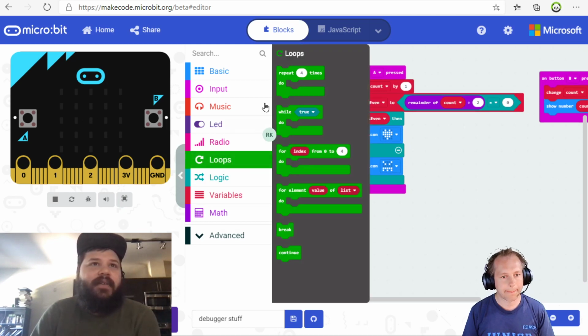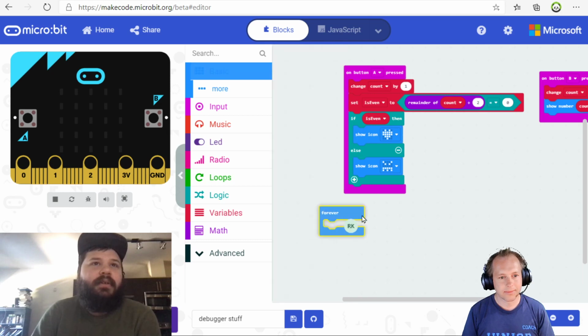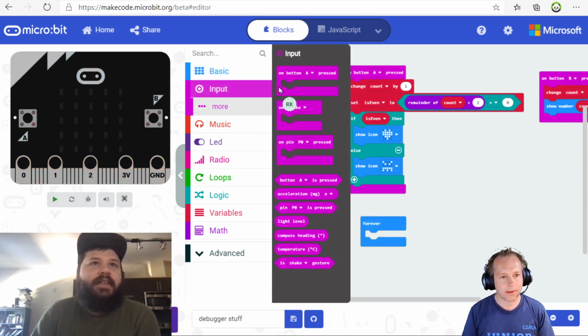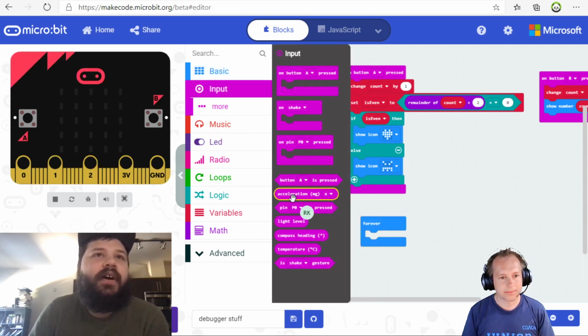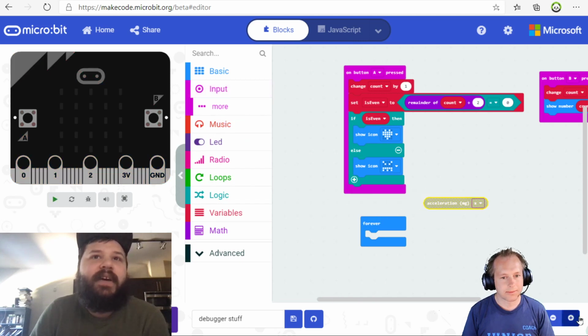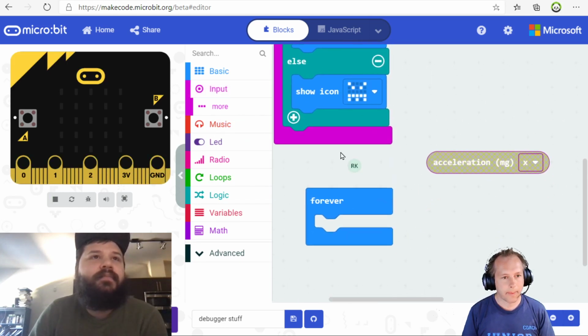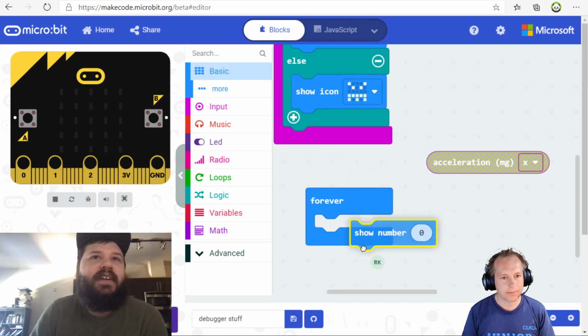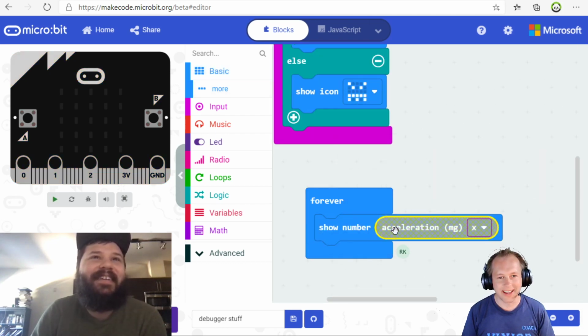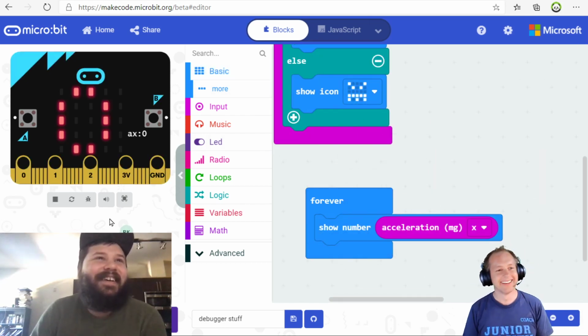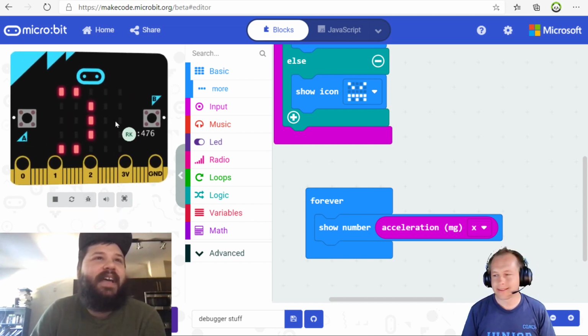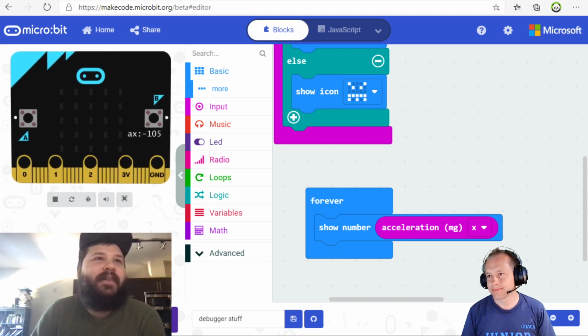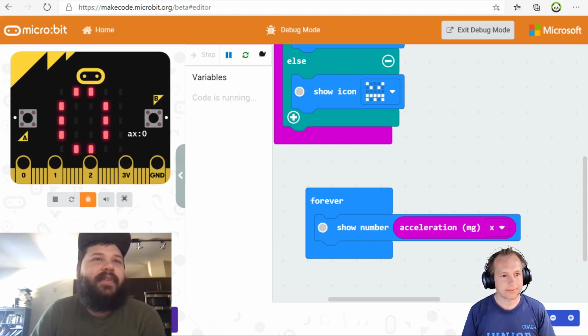I'll drag out a forever loop, and we'll drag out the acceleration, and we'll just call, how about show number? Yeah, all right, cool. So now we can already see on the simulator, we have my AX value, and it's printing out. Let's go into debug mode though and see what Pelly was talking about. So if I press slow-mo.